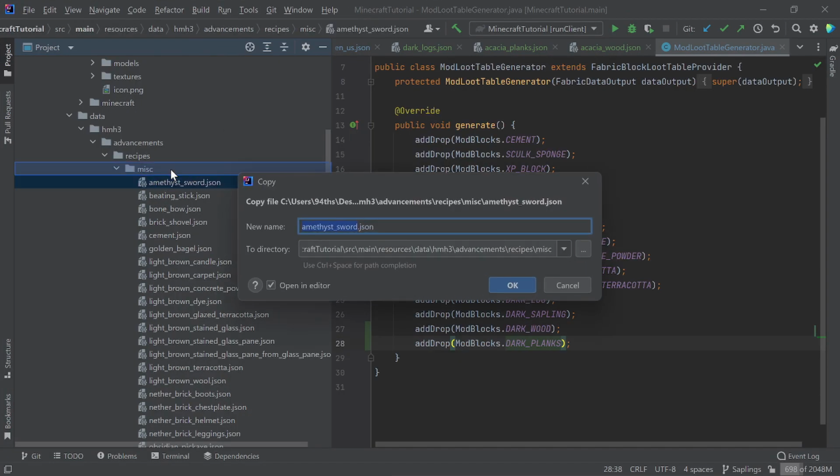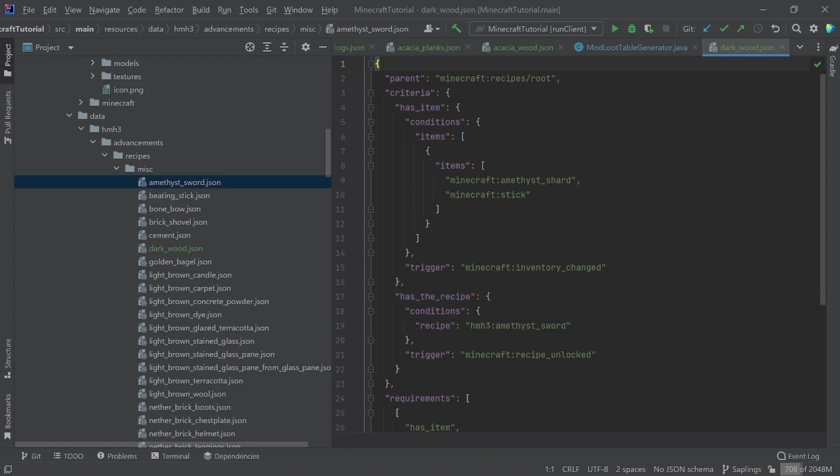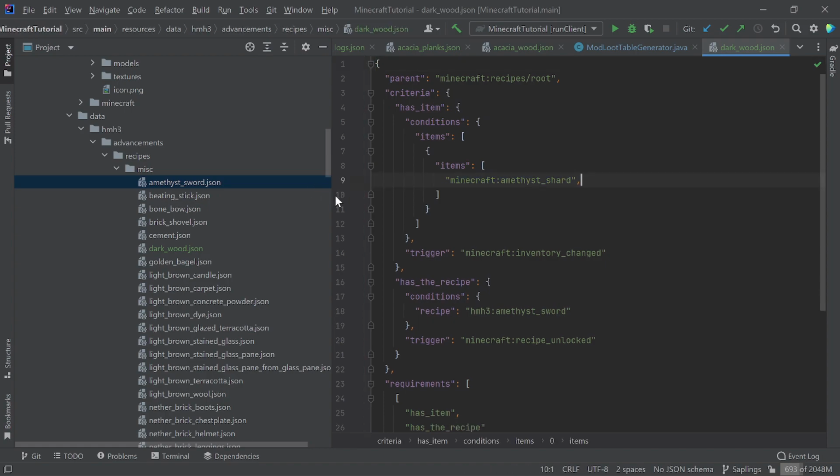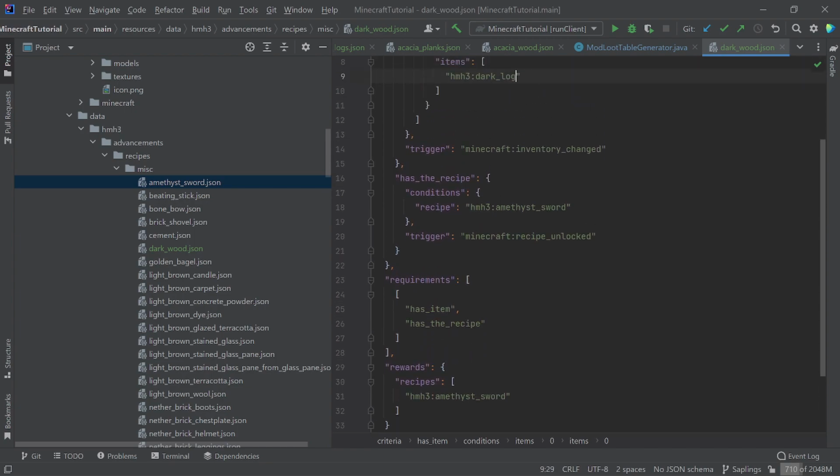So coming in with the first one, let's call for the dark wood first. And then this is basically saying if you pick up, let's get rid of this, and then say actually the whole thing, HMH3, and then we'll call it the dark log, you'll be able to unlock the dark wood recipe.